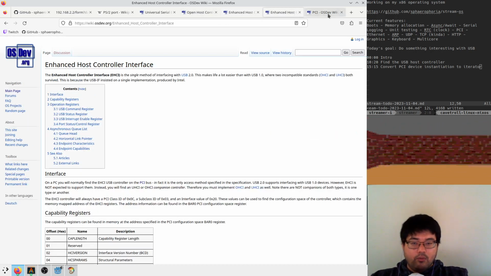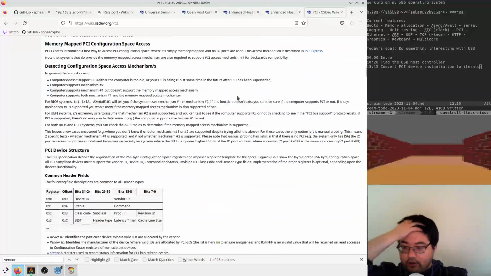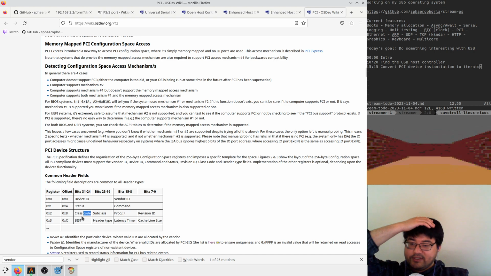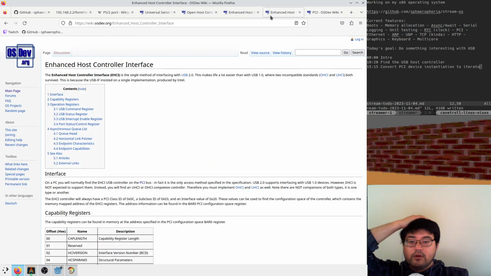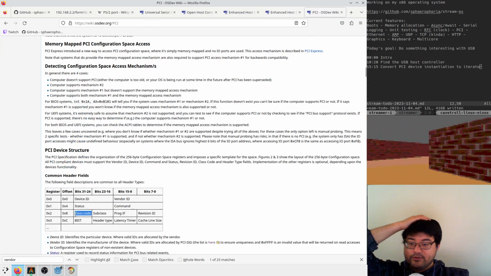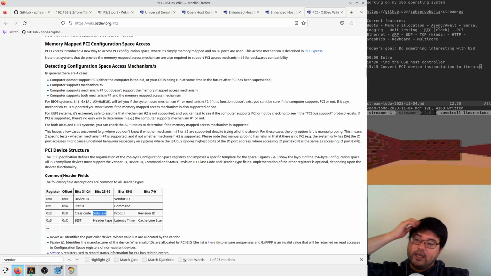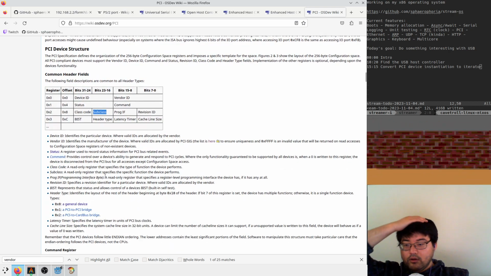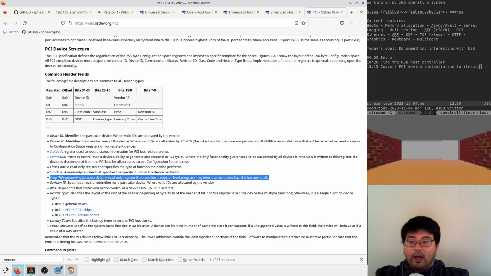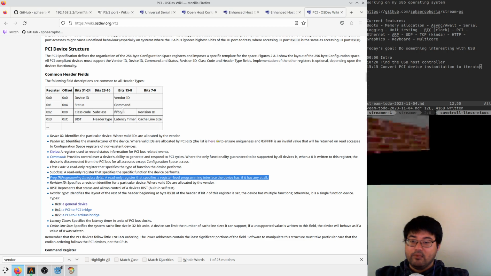So what are those? We have device ID, vendor ID, class, subclass. Class, subclass, interface. So we have class, subclass here. Where is the interface ID? Probably this, the prog interface.